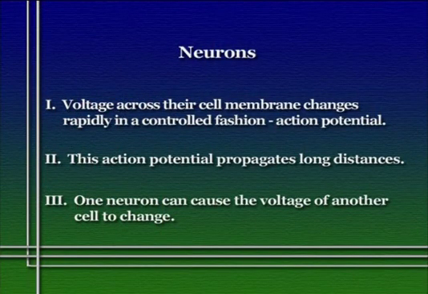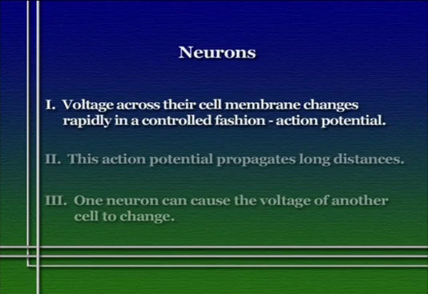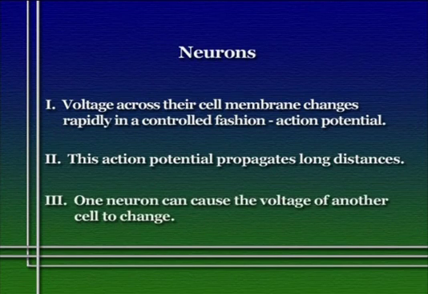Well, what have we accomplished up to this point? We've now considered two of those special properties of nerve cells that I outlined at the beginning of the last lecture. We've seen how an action potential is generated, that is, how we get this highly specific and highly orchestrated change in the cell membrane of a neuron, called the action potential. And we've also seen how this action potential propagates, specifically along these elongated axons. Let's turn briefly to the third special property I listed, which is how the information of one neuron is conveyed to another neuron, or to put it another way, how an action potential in one neuron can potentially trigger an action potential in another cell.